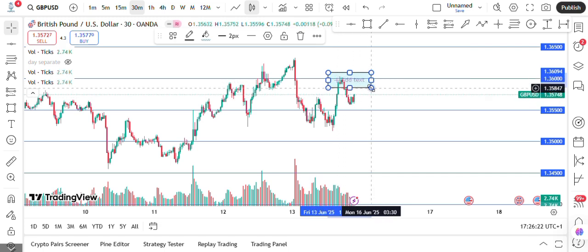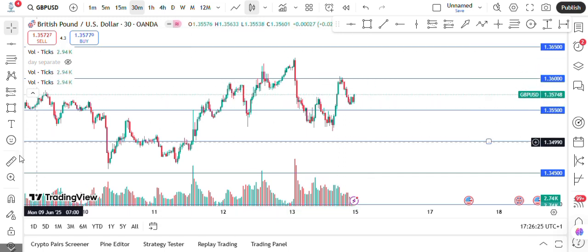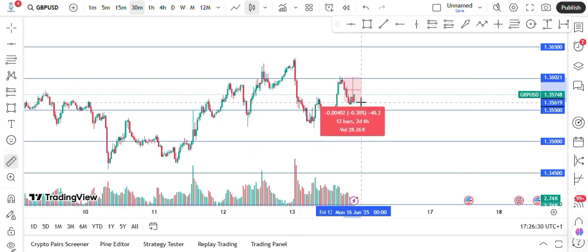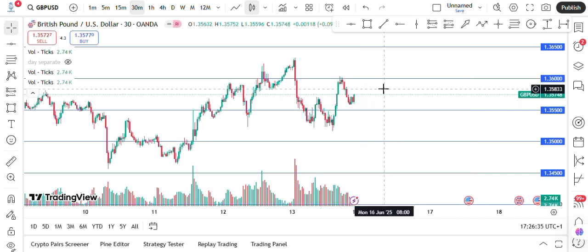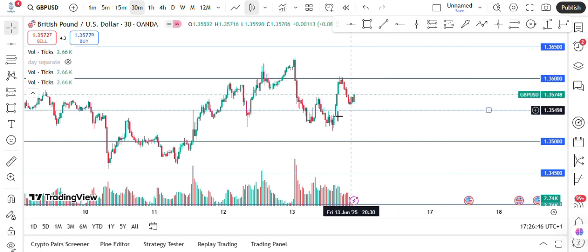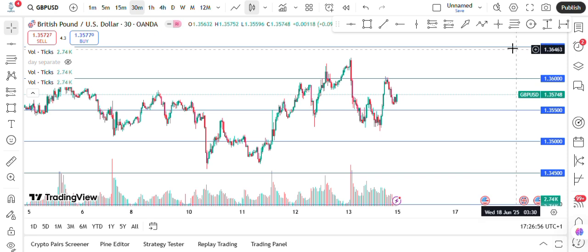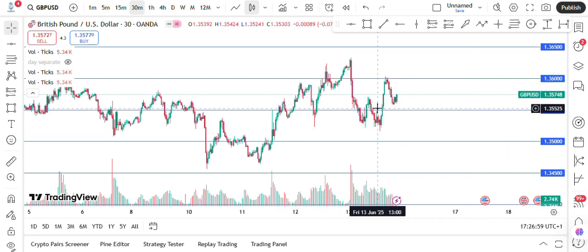So if you have entered here, you would have made some, let's check how many pips. From here to here, it's about 40 pips. So you would have made 40 pips just by waiting for this psychological level to play out. And also remember, you can't just trade only depending on this psychological level. You must have other confirmation and edges, for example, your trend line strategy, your indicator, your Fibonacci, and all that.